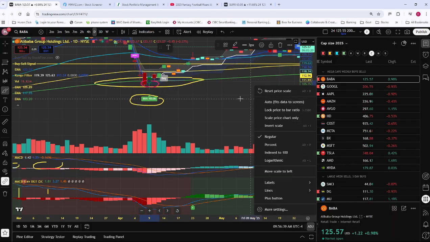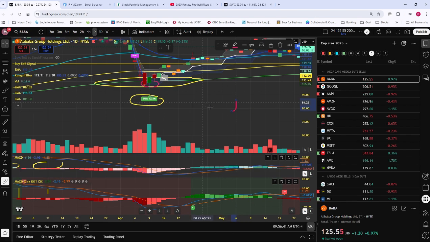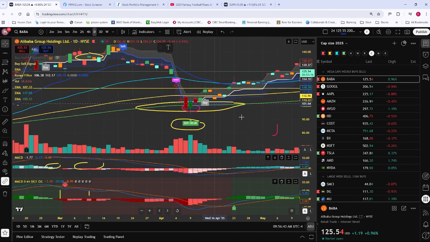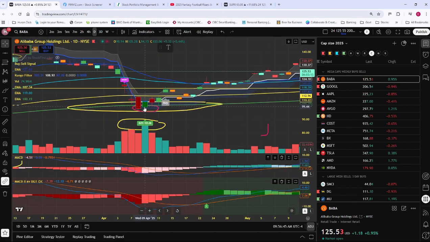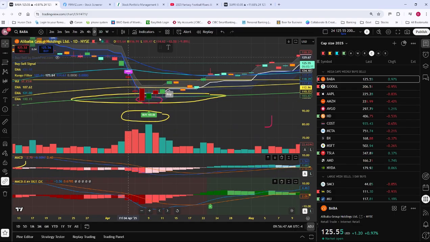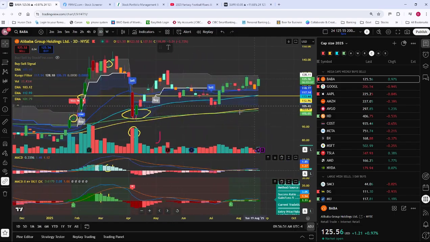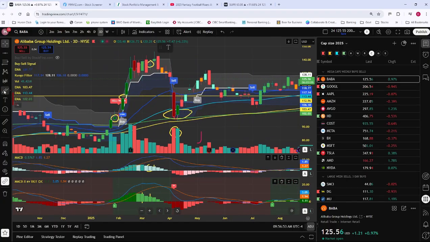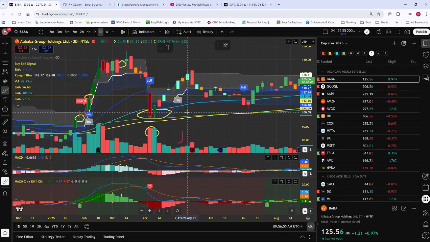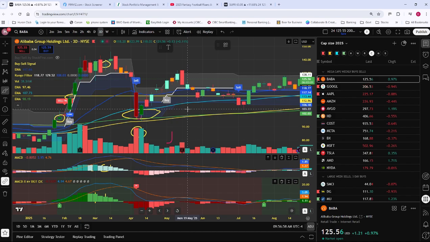So we took all that money that we cashed out on and we started putting it back in here. I think I put half back in there, and half back in on the bungee signal. And then I was saving the other half for when I got a momentum strategy signal. And you can see here I didn't get it. I didn't get a momentum strategy signal till right here.